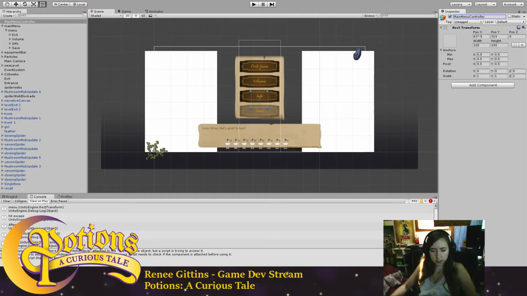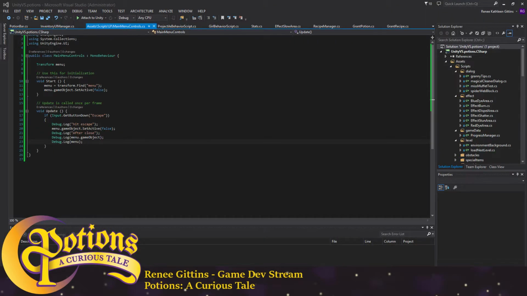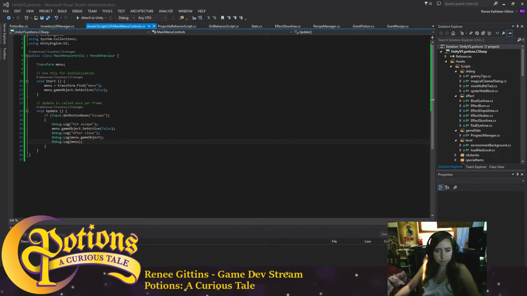Take the exact same code I had, but instead we'll switch this to GameObject, and we'll make this GameObject.Find main menu, and then remove those references.